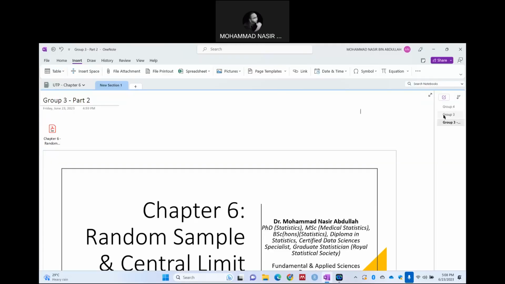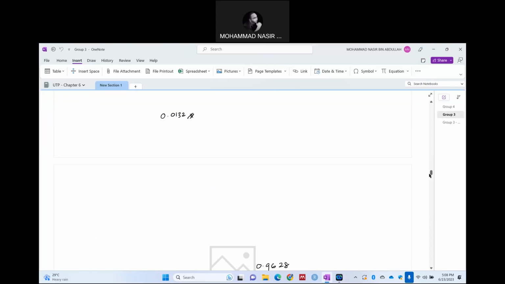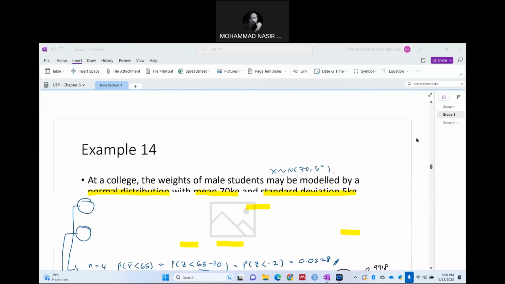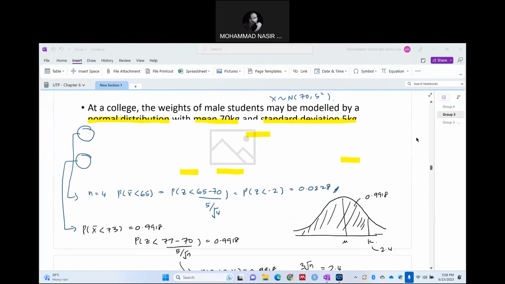So yesterday we looked at the normal distribution, right? Sampling distribution by using the normal distribution. So we know that when we take a sample from a normal population, the sample will also be normal, right? And then another definition from the central limit theorem says that when the sample size is more than 30, or basically a large enough sample size, the distribution approaches the normal distribution, right? So that's one from yesterday.